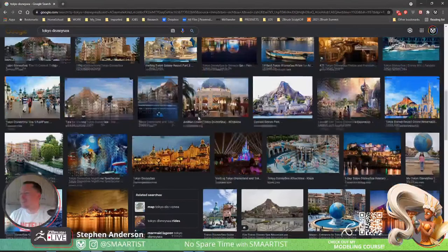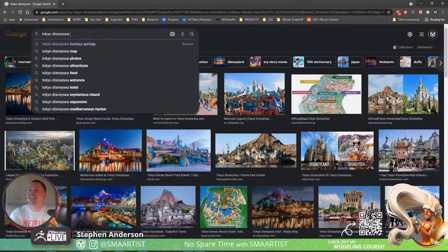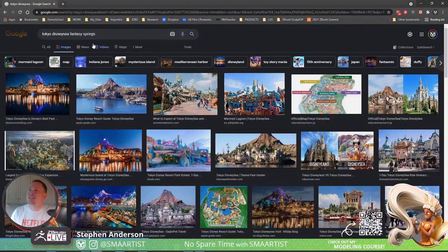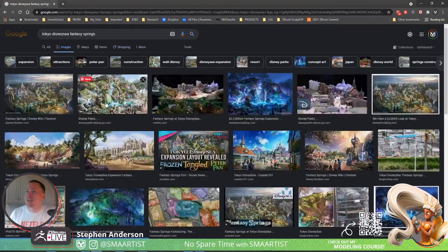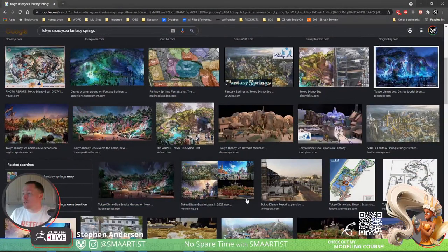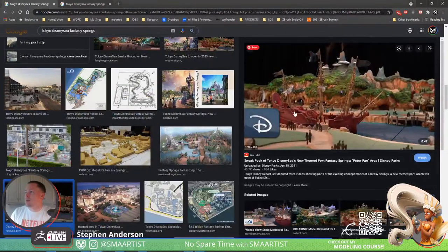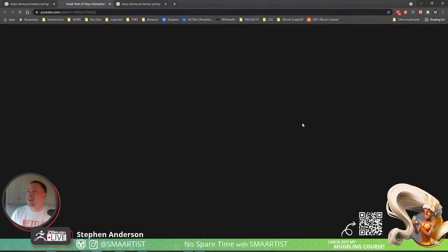Ah, shucks. All right, here. Let me see. Let's say Fantasy Springs. We'll look into that because I know for sure that I've seen pictures of it. Looking at the Fantasy Springs stuff, my main area of focus was on the Peter Pan ride. And it was awesome, so cool. Oh, here we go. That's a little bit of an image that we can look at. There we go, that pirate ship right there.